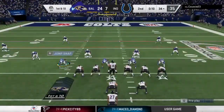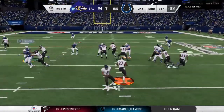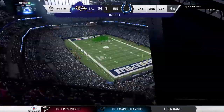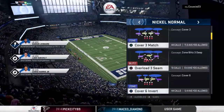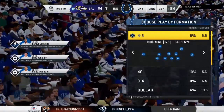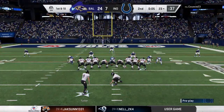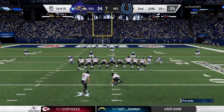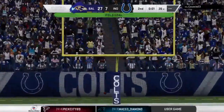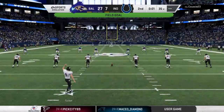Back-to-back good plays have them on the move on 1st down. Now it's Martin, and brought down, but not before they're inside the 25. And they'll burn the timeout with 5 seconds left, a chance to try to add 3 points before heading to the locker room. So even though it's 1st down, here's the field goal unit on now to try to get 3 before halftime. He hit his first, this one from 40 yards out. So a late turnover leads to a quick drive, and in turn that quick drive leads to 3 points.